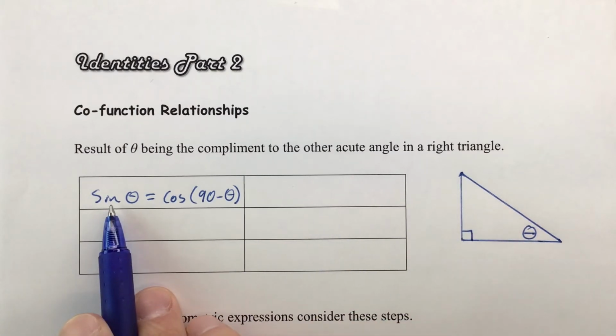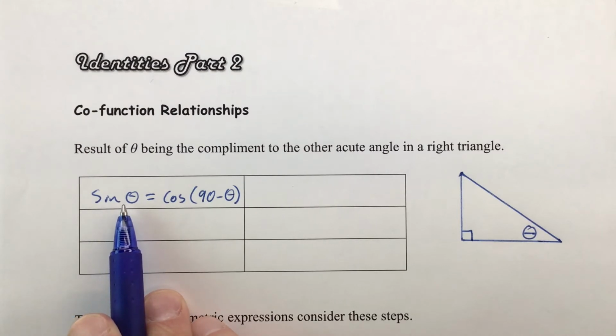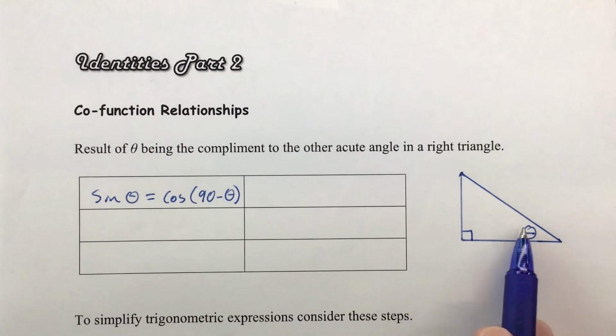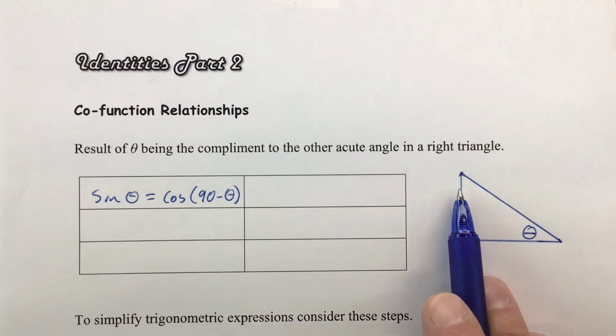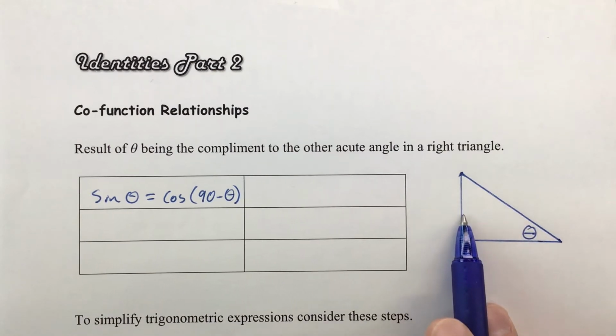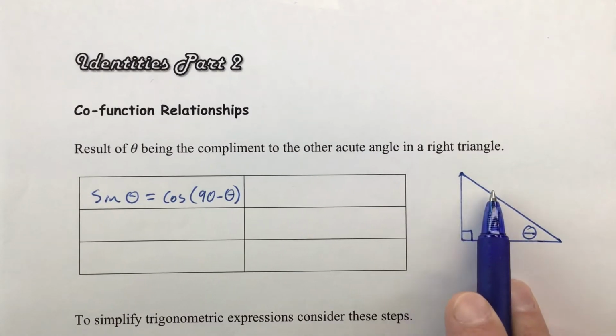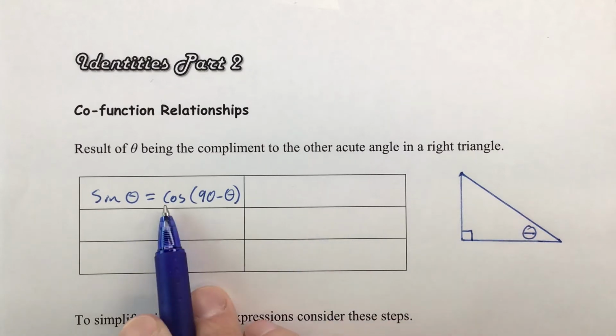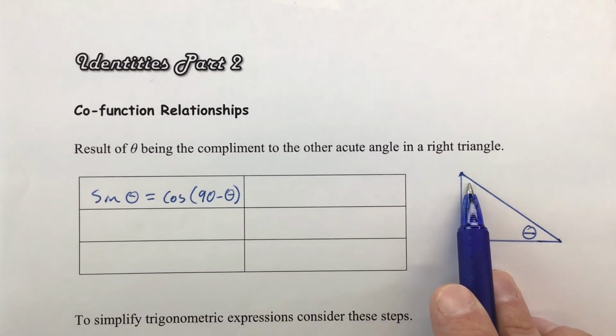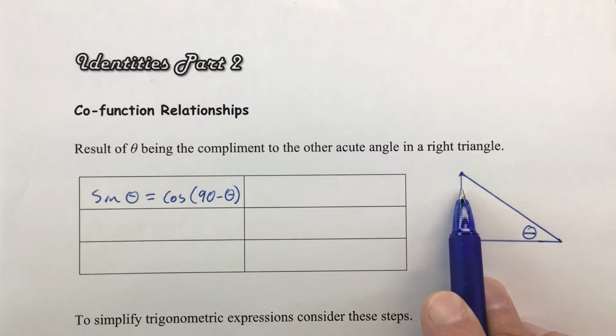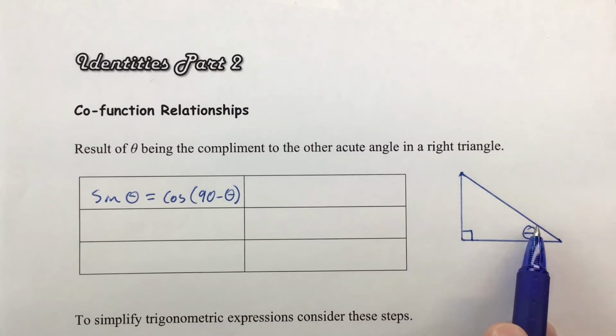Now remember that when we did this with right triangles, we talked about the sine of theta being equal to the opposite divided by the hypotenuse. So the sine of theta, the opposite of that would be this side over here, divided by the hypotenuse. It's going to be this vertical divided by the hypotenuse. Now, if I do the cosine of the complement angle, which is over here, that definition is the adjacent divided by the hypotenuse. The adjacent to this angle is that vertical. So the adjacent divided by the hypotenuse. So you see they actually turn out to be the same thing.